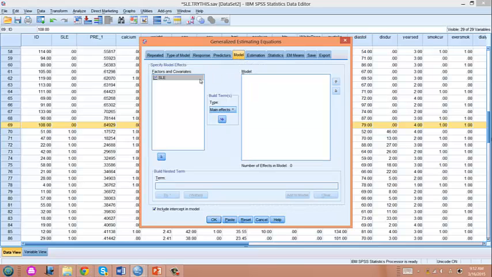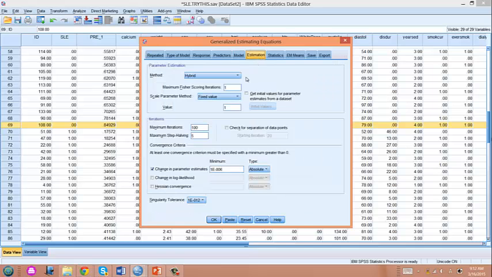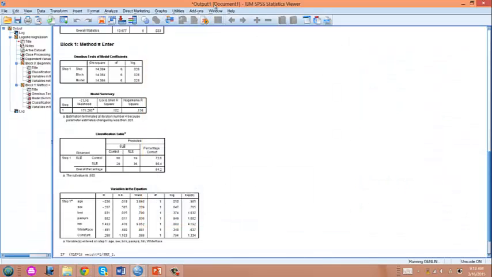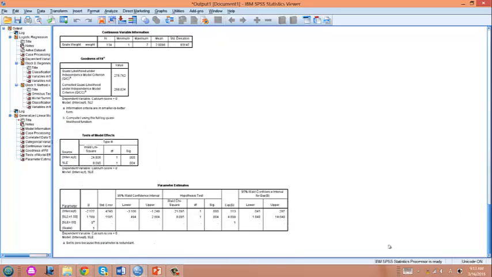That's it for the predictor. Go to the model, put SLE in, and under statistics, click here so that you don't have to use a calculator to convert the beta coefficient to an odds ratio. And if you click OK, now you have the adjusted odds ratio of SLE compared to non-SLE for having coronary calcification: 4.899 with a p-value of 0.004. So this is it for the inverse propensity score weighting method.